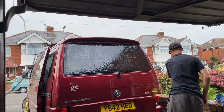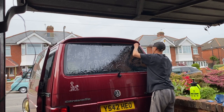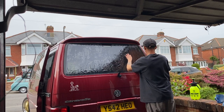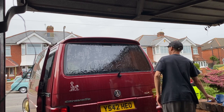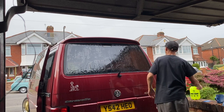So what I'm going to do here is peel away the protective film that covers the tint itself. As soon as I peel this away, it's going to expose the sticky side, which is very static. Especially where we're outside and it's very windy, it's going to want to draw in a lot of dirt as well. This is why you want to be inside.